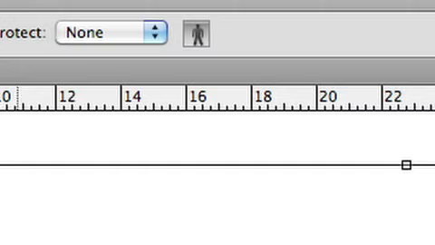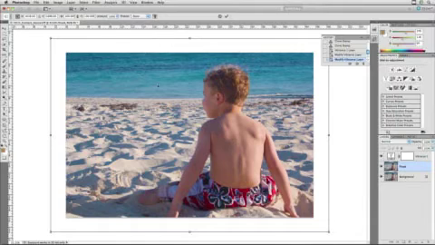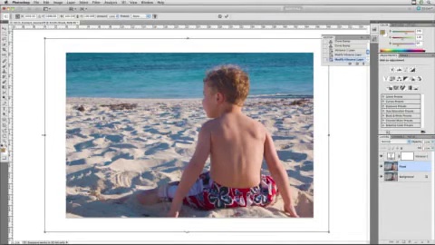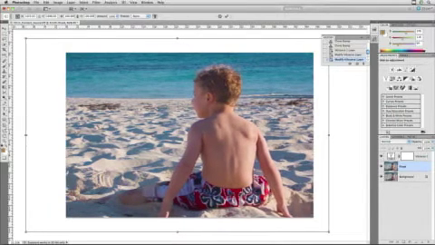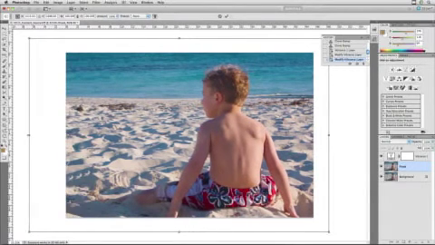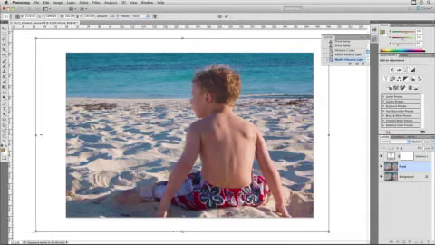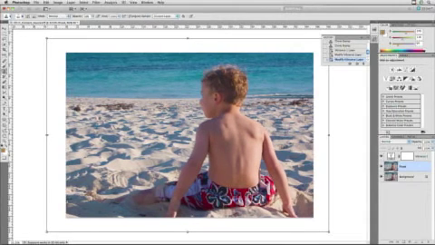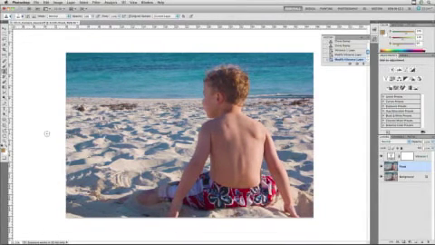Now, I have the ability to click the button up here to protect skin tones, and if it's selected, as I scale, skin tones are going to be ignored. So notice there we could start to stretch, and that's okay. Getting a little bit of distortion though, because he's got shorts on that are not a skin tone. So before I do this content aware scaling, I recommend making a quick alpha channel.